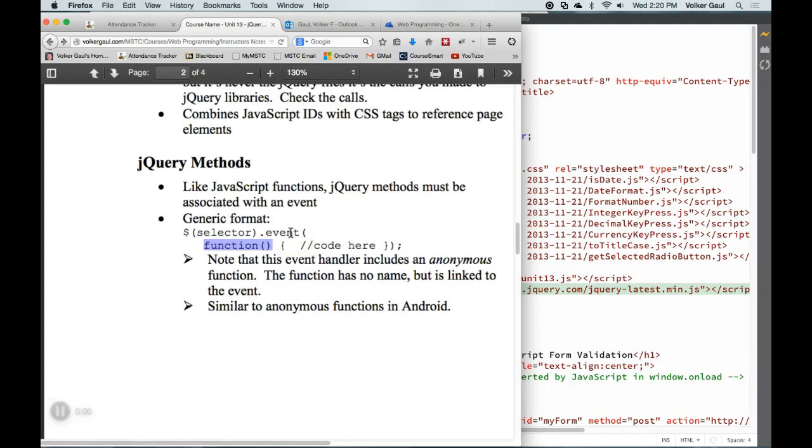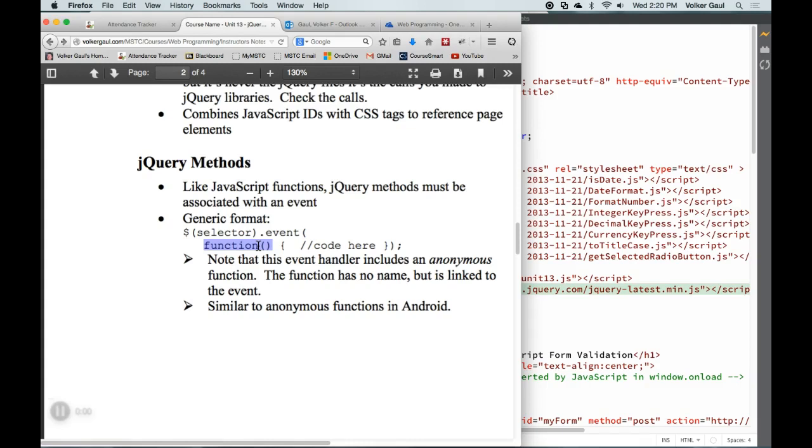It took me forever to get my head around that. If you don't quite understand it, don't worry about it. It's an anonymous function. It's a function without a name, but it's typically immediately linked to an event, like click or fade. What I haven't found how to do yet is divert this and say, I don't want it right here.